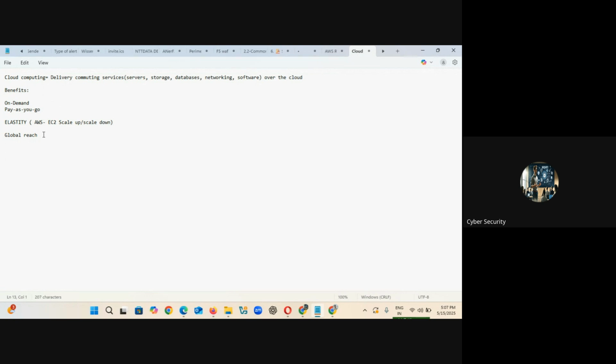Now I have to go to the different parts. What are cloud services, and cloud deployment models? Before that, I'd like to tell you there are big cloud providers.